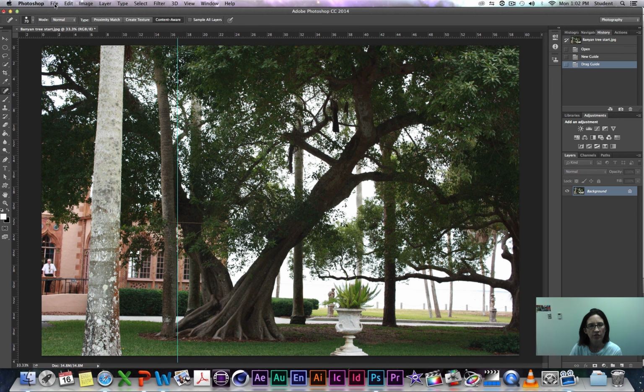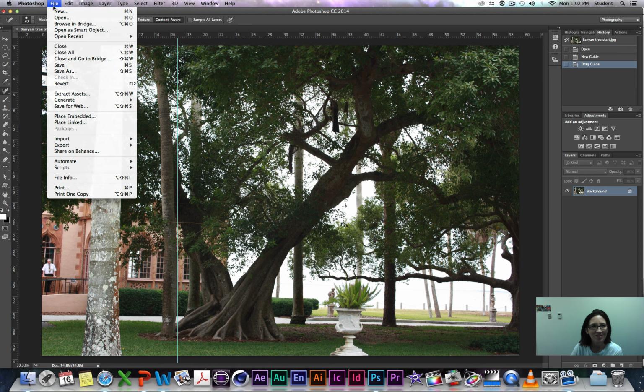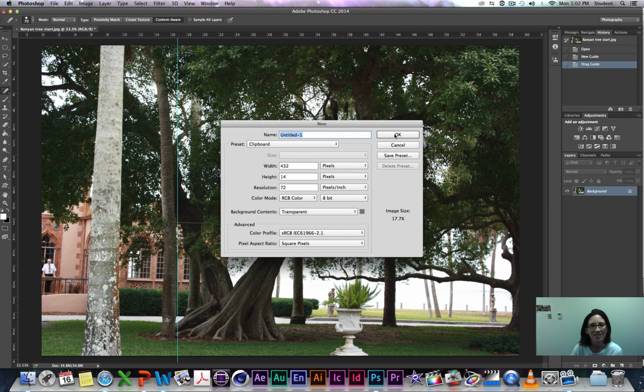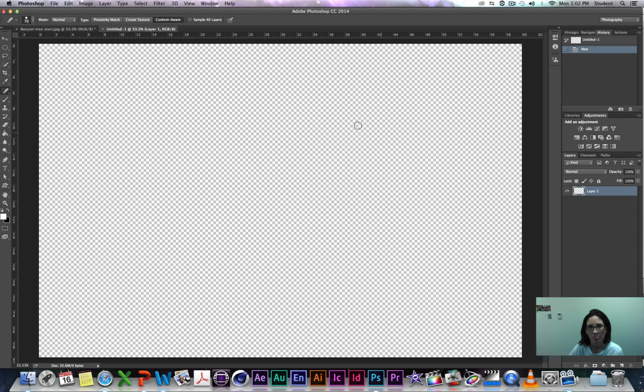So we're going to say File, New. New, custom, 60. I think we have to change that to inches first. Inches by 40. And we'll leave it at transparent. That's what we want to be on. If yours is not, change that to transparent. And we'll say okay. So here is our workspace that we're going to work in.